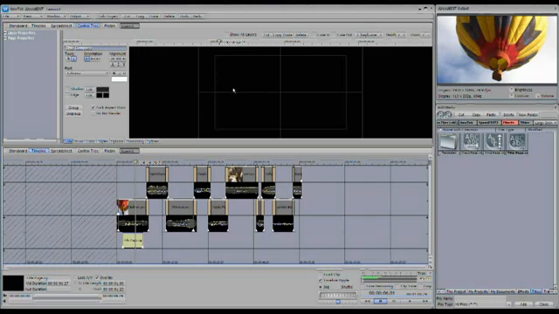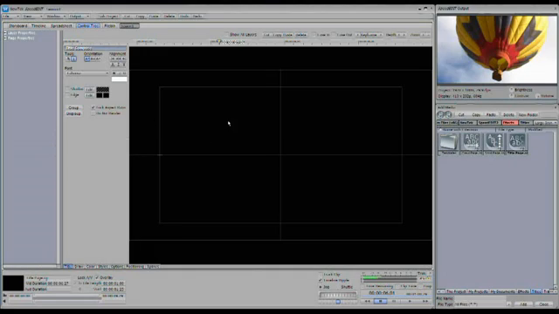Now, let's expand our control tree to full screen. Double click on the control tree tab and it'll open up the CG a little bit for us. And let's go ahead and construct a very simple text page. Again, I have the text tool activated. I click down here and I type. I'm going to type Balloon Festival.